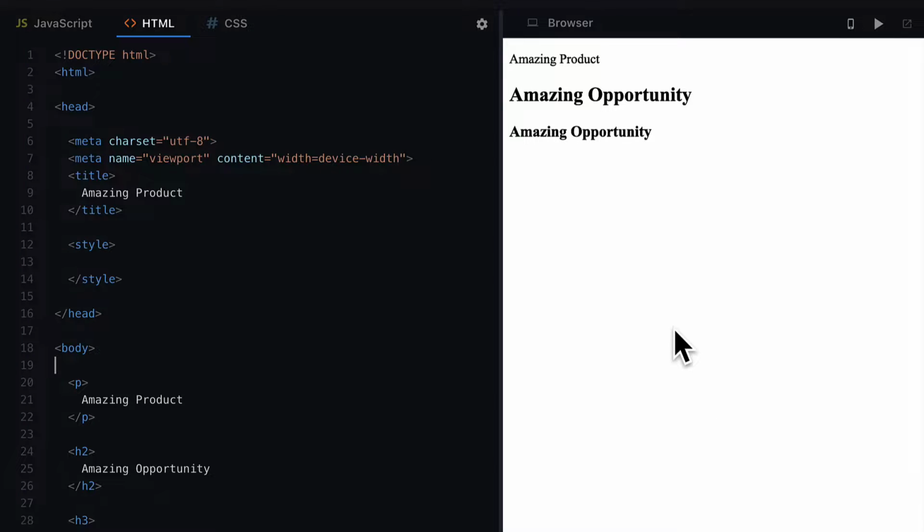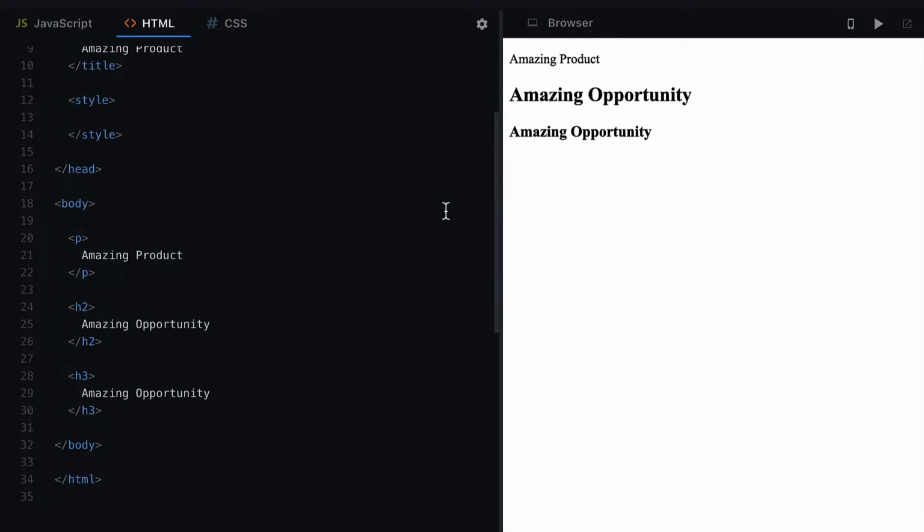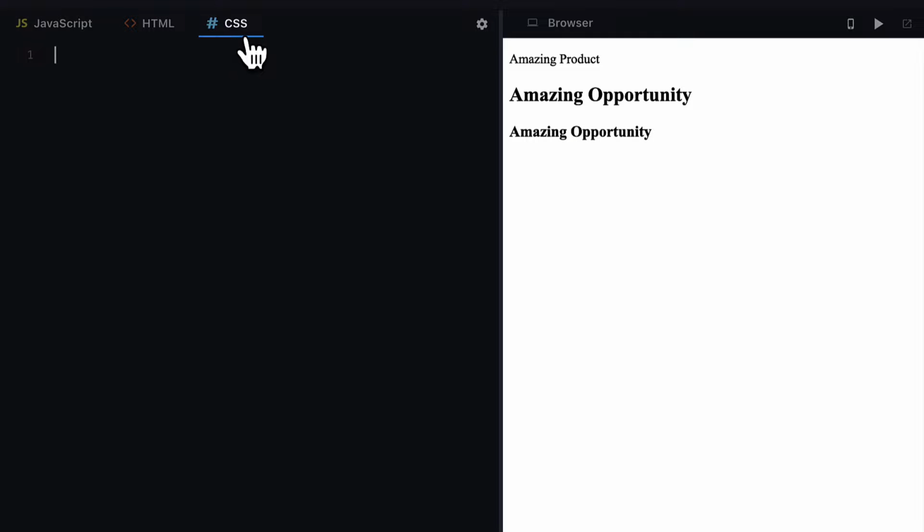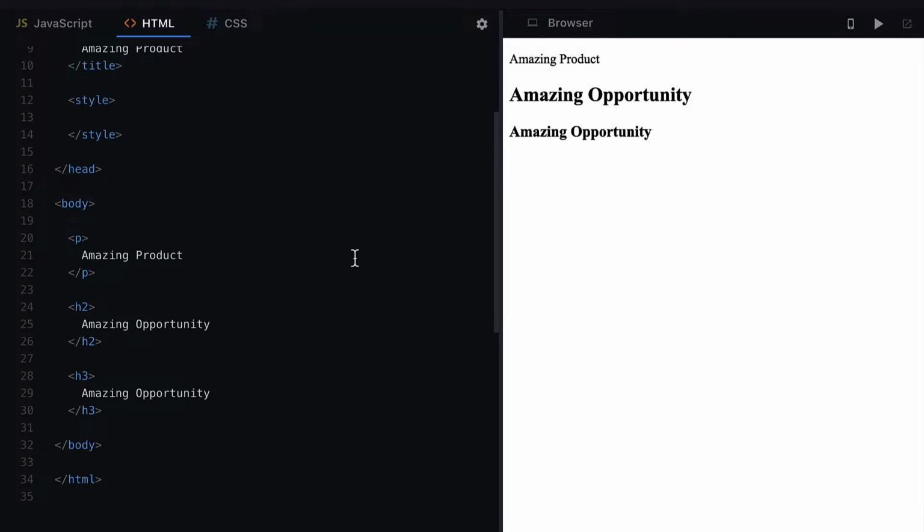In this lecture, we are going to learn how to do basic styling on a website. Currently, we can see we have some elements on our web page, and they have the default styling that HTML has given them. But oftentimes, always, you want to add more styling than just the default HTML styling. And in web development, you do that with a styling language known as CSS, which stands for Cascading Style Sheets. This allows you to apply style onto different elements of your page.